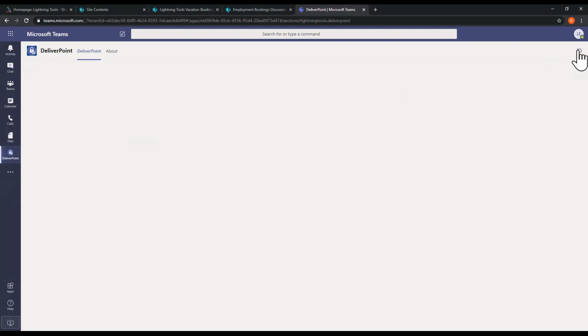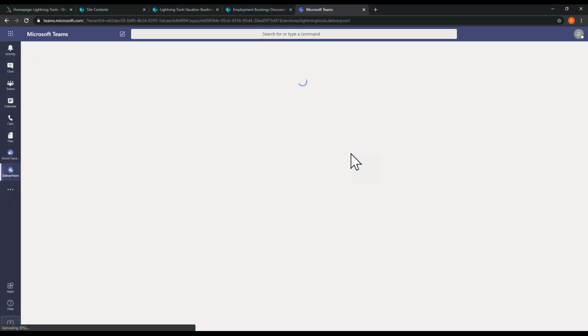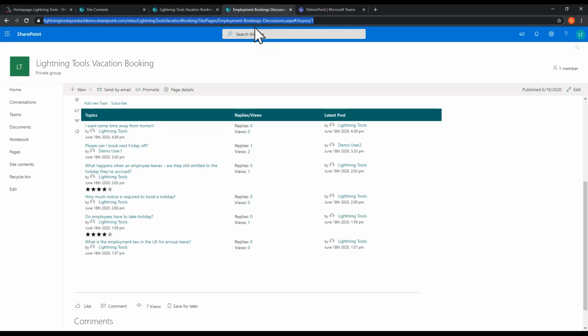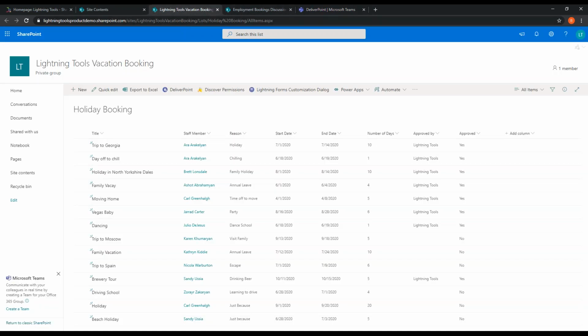I think my tenant's going on a go slow, just bear with me. Let's just refresh this. Okay, so that's just refreshing for a moment. Seems my tenant has definitely gone on a go slow. Even that took a while to load a second ago. Never mind, let's just leave that there for a second, and I'll show you since we had that up already in SharePoint, and then we'll jump back to Teams in a second.